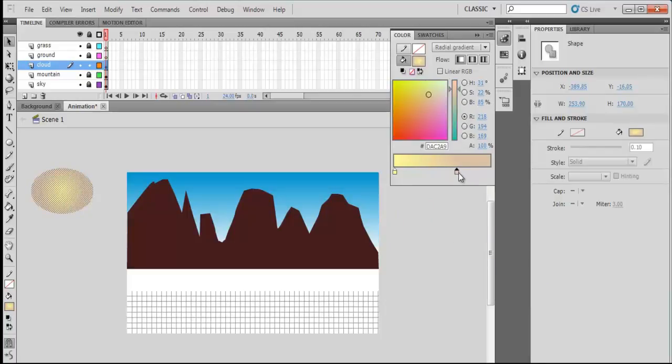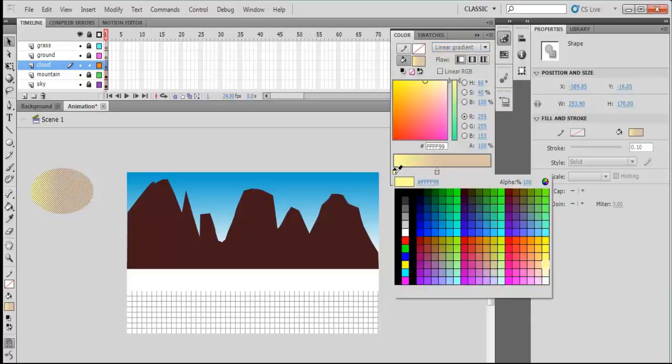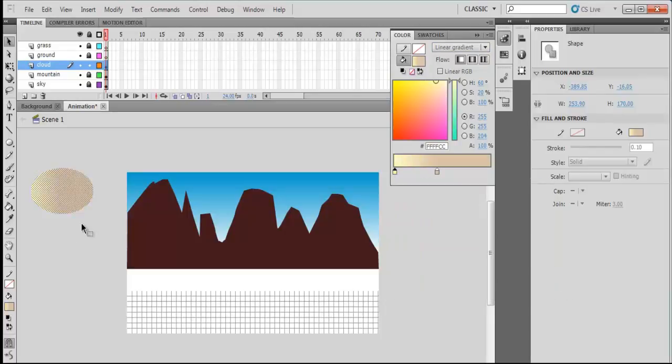Okay, bring this here. Alright, and change this to linear, and that looks too white, yellowish. Okay, now let's change this. Let's just change the direction.